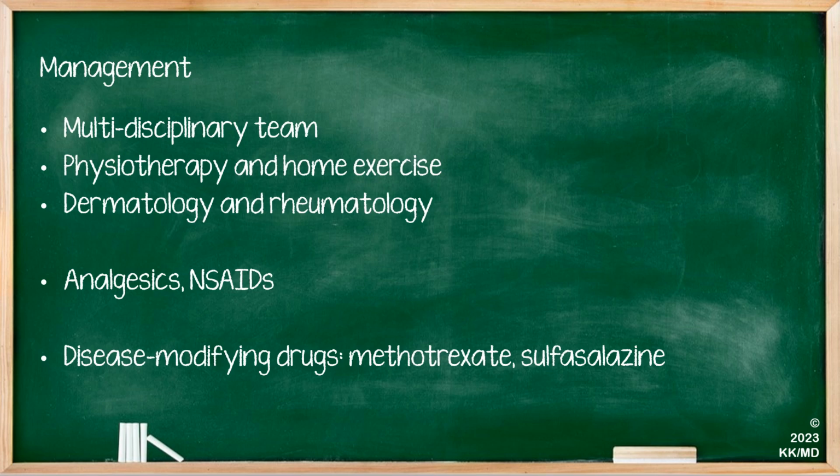So in terms of management of patients with psoriatic arthritis, like many other conditions in the UK that are chronic, psoriatic arthritis also gets managed through the MDT with a special focus on physiotherapy and home exercises. Patients with psoriatic arthritis are ideally managed in a joint dermatology and rheumatology clinic. In terms of the medications that you can use to manage the disease, you would be employing your NSAIDs to help with the pain, and then your DMARDs or disease modifying drugs such as methotrexate or sulfasalazine are the first line that are recommended to manage the disease.